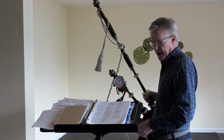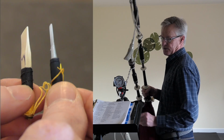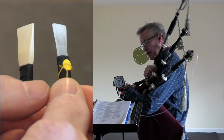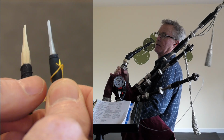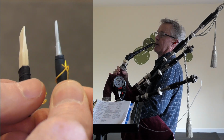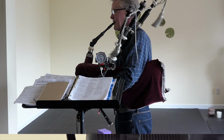We're into the Clanrye synthetic reeds, and this first one is going to be the yellow, which is the softest of the three, and supposedly the easiest to blow, and we'll see how that sound goes.